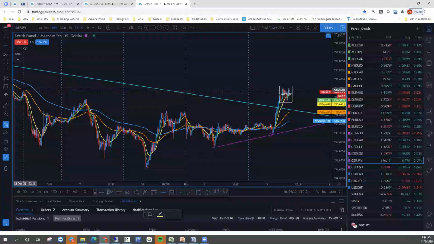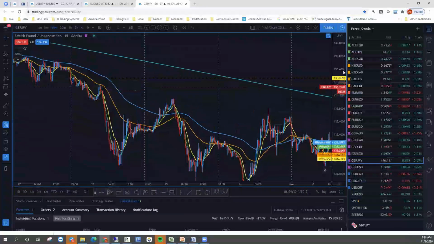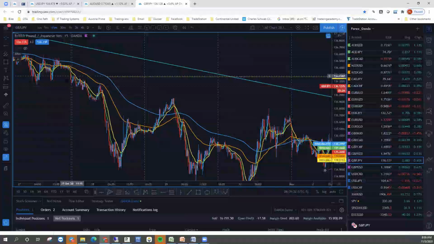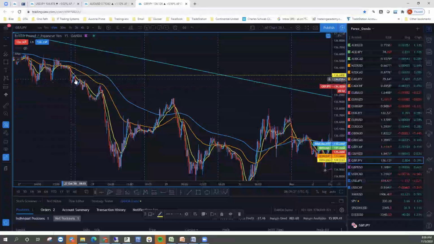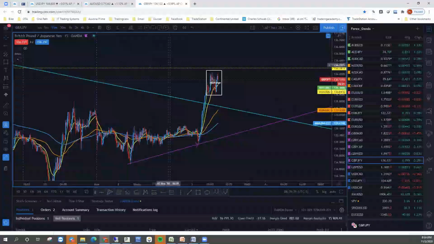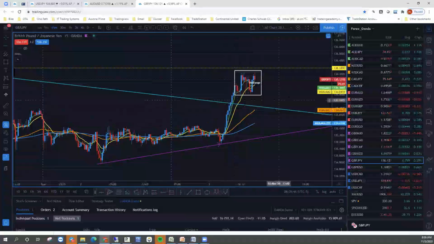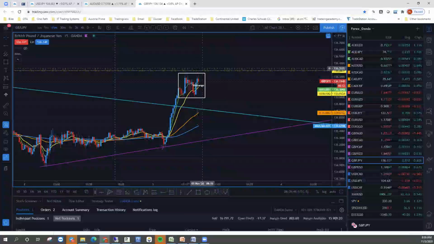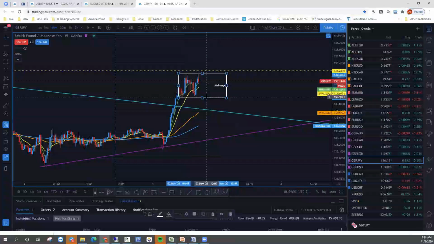Let's see what it looks like on this side. I'm going to take it up a little bit higher and see if it aligns with anything over in this area. I'm looking at this area right in here. You can see how this thing pretty much aligned right into the top of this blue candle. And you can see that's just a little bit above the top of this basing area that this thing's doing right now after it broke the trend line. It's probably going to find a little bit of resistance there. I would be looking at maybe possibly that it may break out of this and retest the trend line.